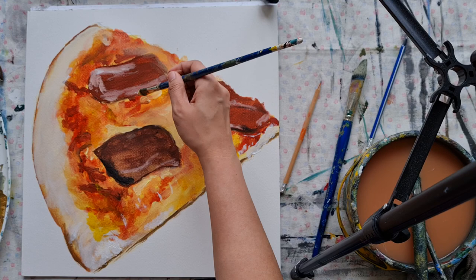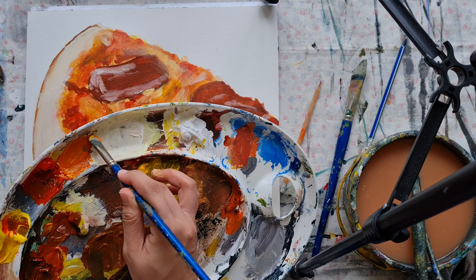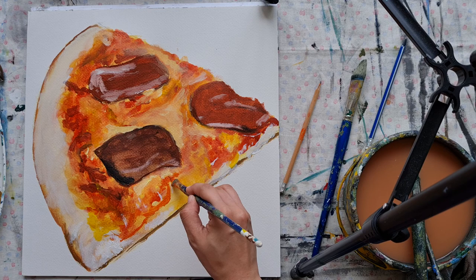All right, like that. Okay, now get your red color, add a tiny bit of yellow to make a muted orange, so that it's not absolutely orange. Just continue doing the sauce. Okay, get some dark reds and browns here, here and there.